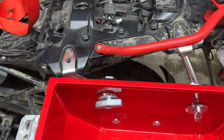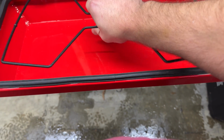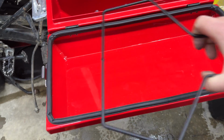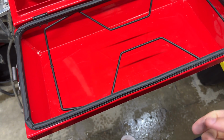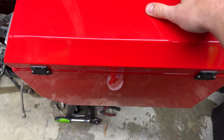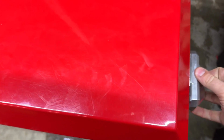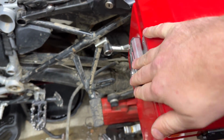Inside here, pretty standard operation. You've got a well all the way to the side. It's all pieced together nicely. My favorite part about the Jessie boxes is you've got this really cool insert here. It's like wasted storage for a lot of their bikes. So you've got this here, goes in. Now, if you want to install those top case carriers, you've got to drill. I'm not going to drill in real time here. Let's get this all closed back up. And these are all keyed the same, by the way.